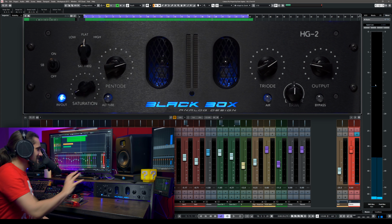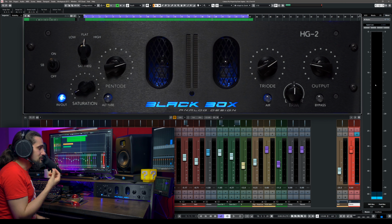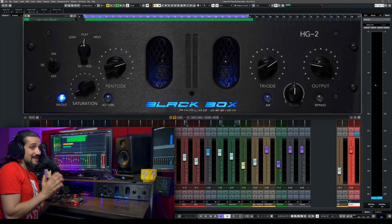I mean, yes, this is a little bit of a more saturated sound, but you can see what I'm talking about. This box can give you so many tonal options, and that's why I love it, and that's why I bought it.